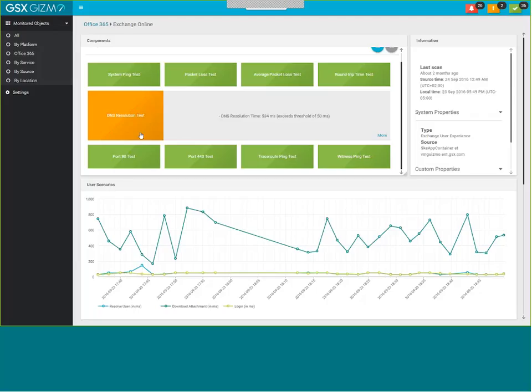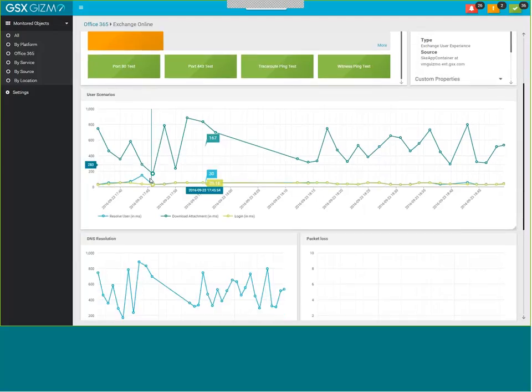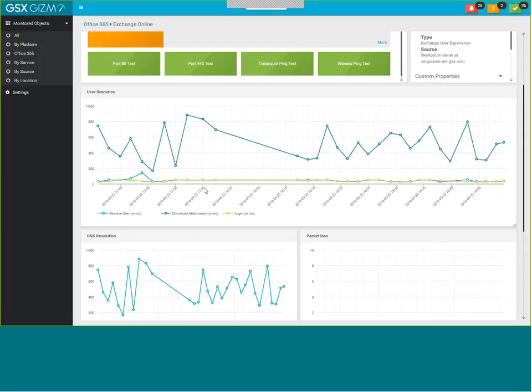I can have a different customized alert here for emails and SNMP traps and launch programs and things like that. But I also see it inside of the dashboard here, and I can drill down into that and see exactly what's going on in the environment. Very, very nice and critical here. I've got some latest information about the different scans that I'm doing here, and then I've got my statistics and my graphs related to this information. So here I am graphing a couple of our scenarios that we do here.